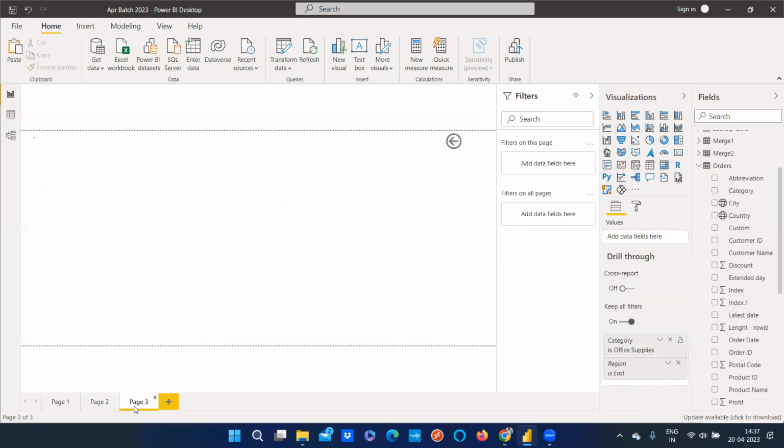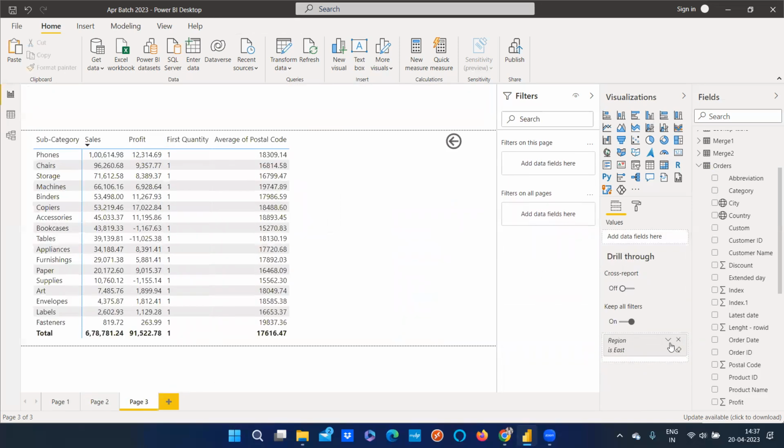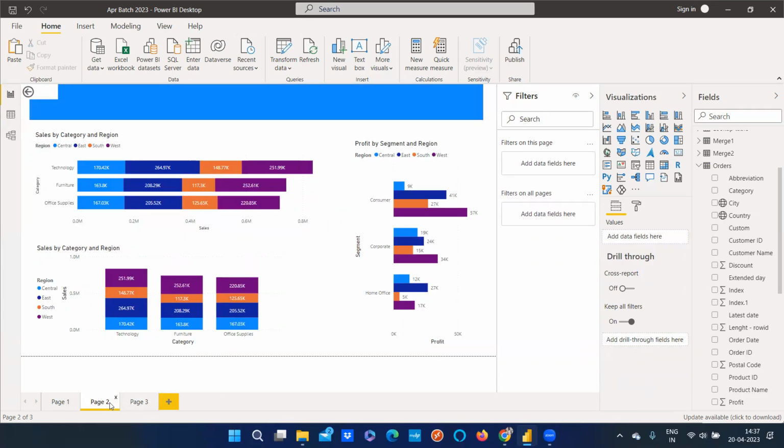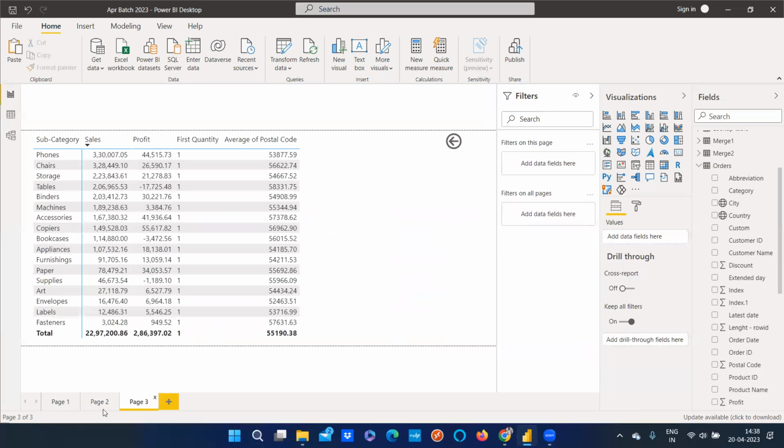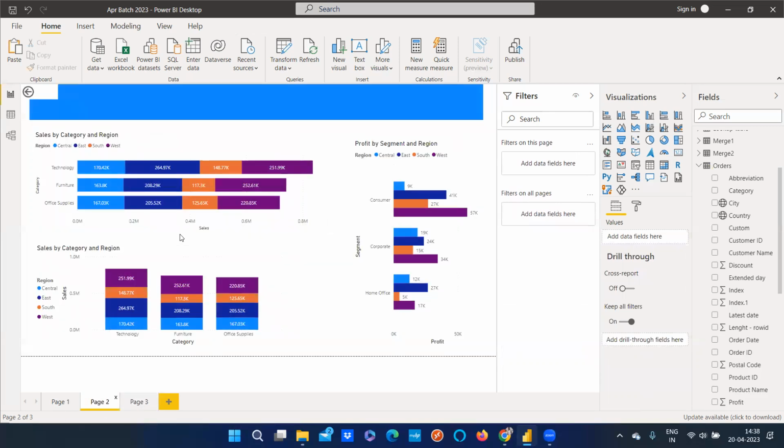Okay. So let me remove these fields from the target page now. And go back to page 2. I'm right clicking again. This time no drill through option is available because I have removed that drill through from the target page. So obviously there is no drill through where you can drill from this page 2 to page 3.